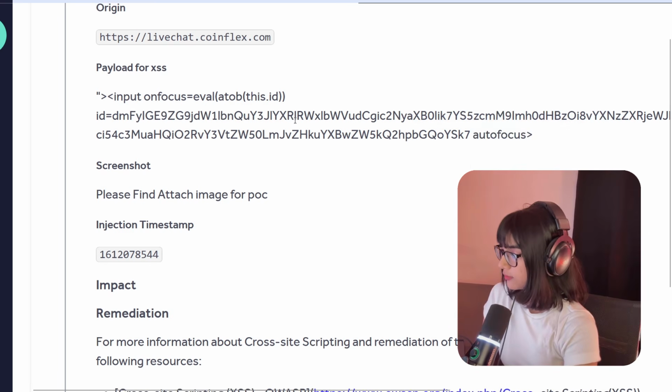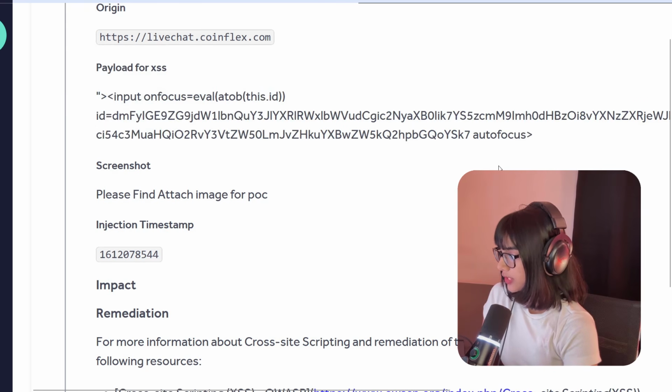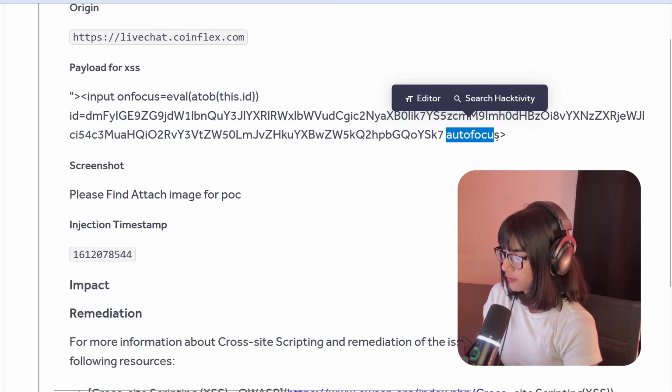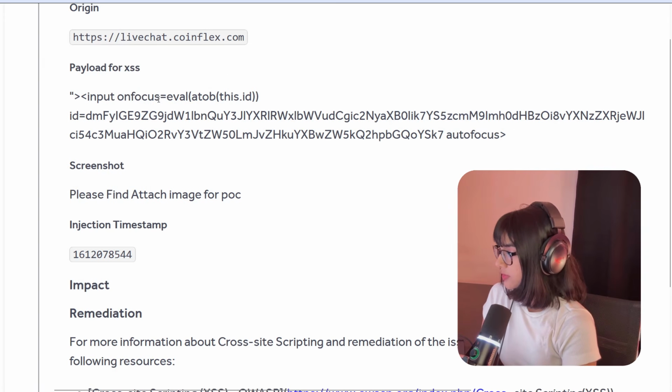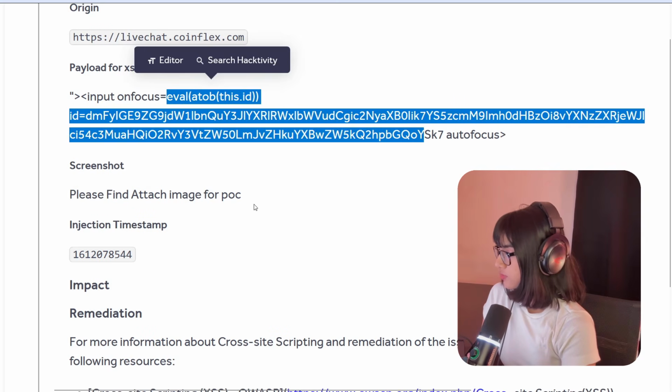So here's the attack flow. What happens is this whole payload gets stored somewhere in the backend, okay? Because this is a blind XSS, the attacker doesn't know where, but it gets stored somewhere in the backend where the employees or the admins can see it. So when they open it up, it triggers the autofocus, and autofocus then triggers onfocus. So when it's focused, it's going to execute this whole thing, and we just understood what this whole thing is doing.